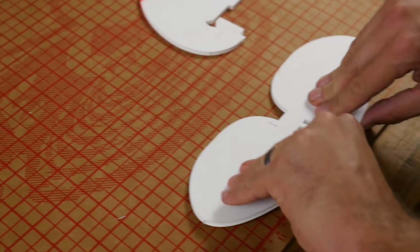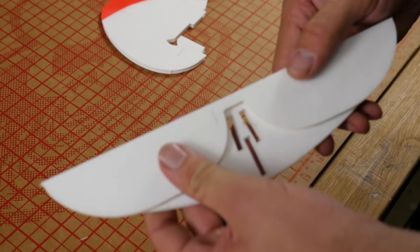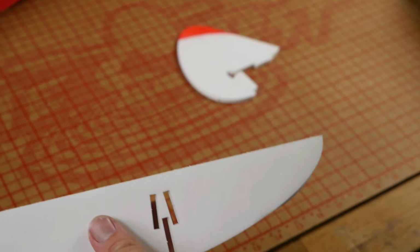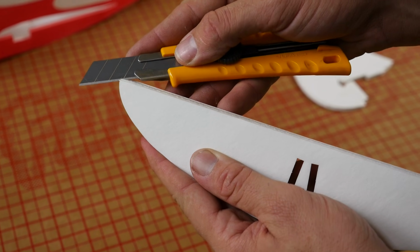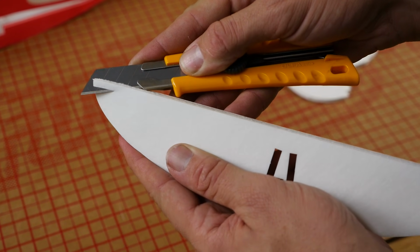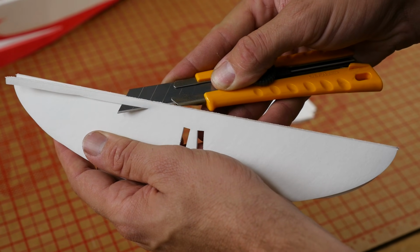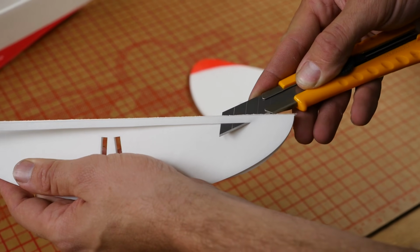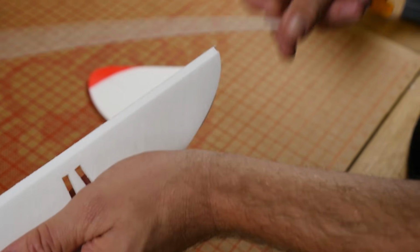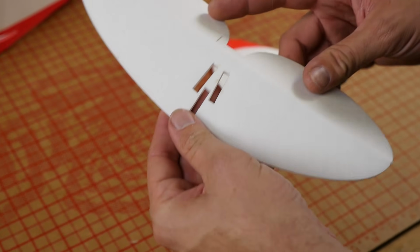Easy way to open this up, put it flat on a table, carefully bend towards you. And then we're going to follow up the same way that we did our leading edge, and cut a bevel on the stabilizer side. If you guys are wondering what stabilizer means, stabilizer is what gives it pitch stability. It's kind of like the keel on a boat, just turned horizontal to keep the plane from pitching up and down.